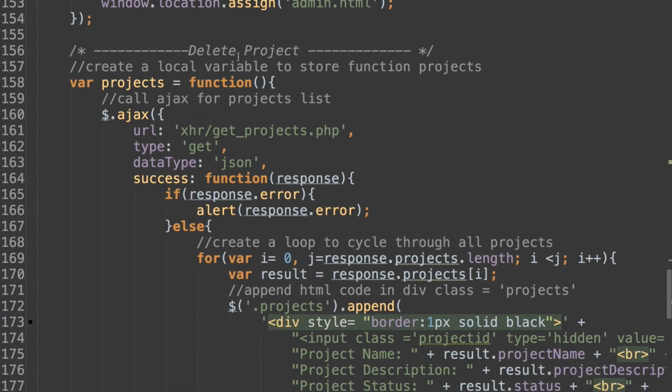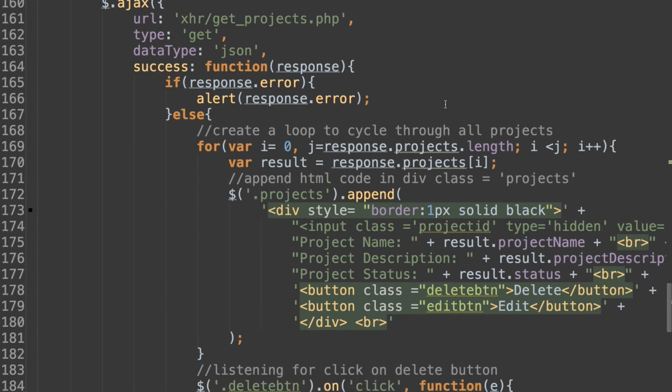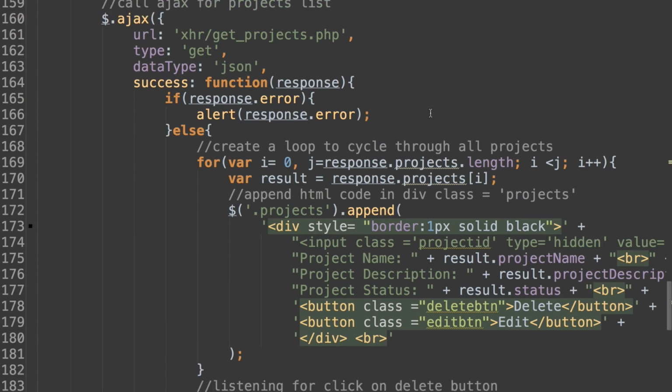And then also down below is the delete project area of the JS file. This is just calling the get projects.php URL in the deliverables, and it is going to just be looping through for the project ID, and it's going to delete the proper ID.